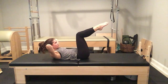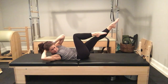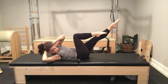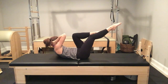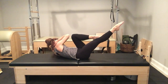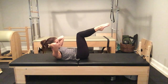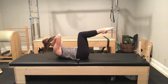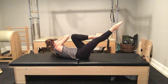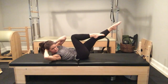Inhale, prayer. Exhale, curl. Extend your left leg to working level. Curl across your ribs so the belly button up, bringing your left side of your ribs to your right knee. Inhale across the center, maintaining the curl, and exhale to bring your left side of your ribs. Don't lose the curl up in the middle by bouncing down and up. Don't curl down and up on these. These are slow and controlled through the center. So if you're hammering through them right now, control is the name of the game.